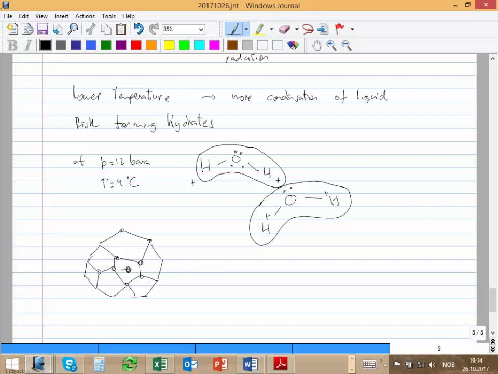And this house, if there is some molecule like methane or ethane or propane, even butane sometimes, can fit in this. Or if you have other small molecules like CO2 and N2, they come inside the cage and they say, we want to live here, this is perfect, you made a house for us. And this is what we call a hydrate. It's a solid. It's like ice with hydrocarbon inside. Have you heard about hydrates before?